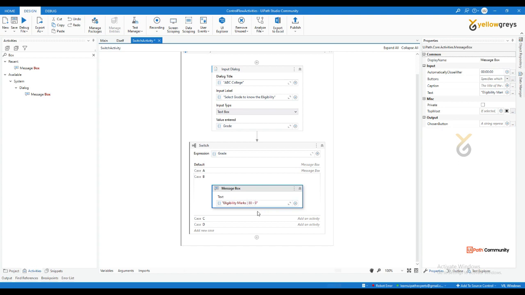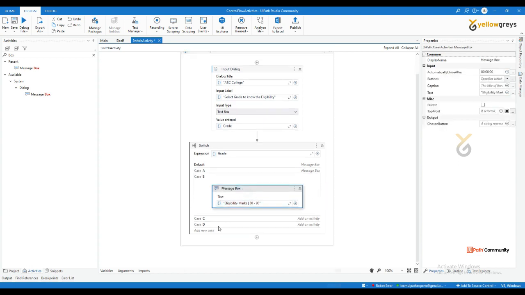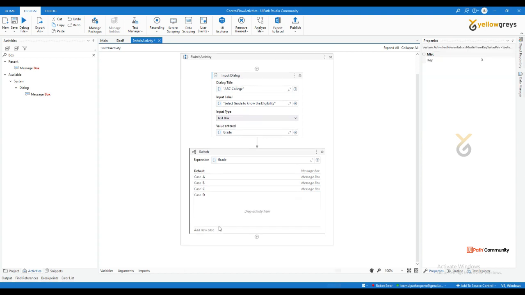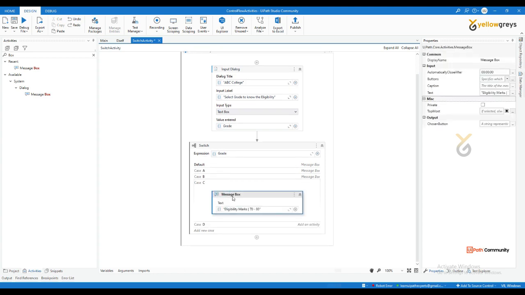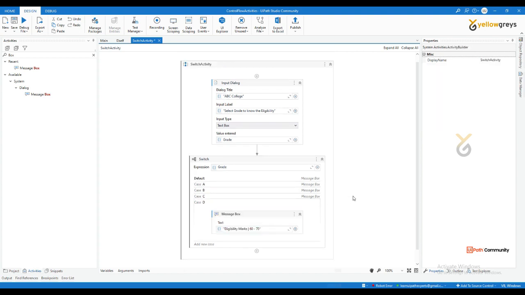If they want to get C grade, their mark should be 70 to 80. And in the D also I can add 60 to 70. This is a very simple example to show you how the switch will work.